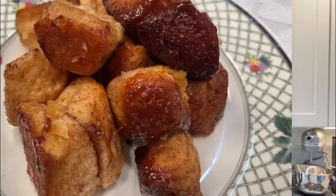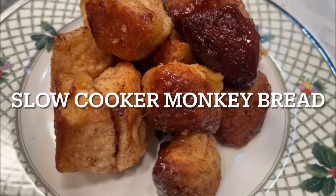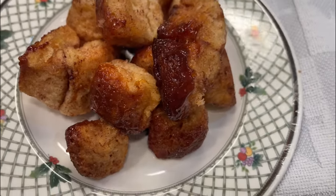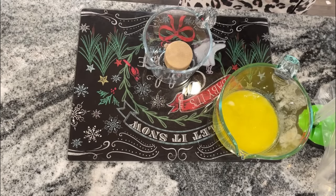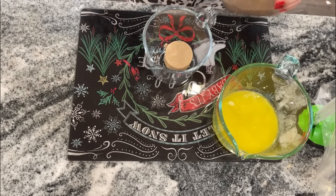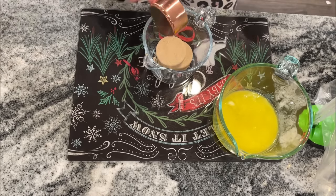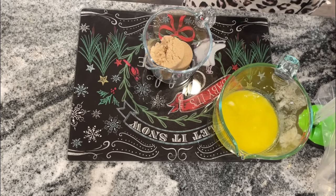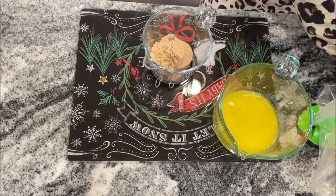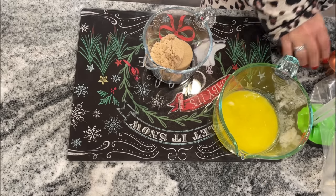Today, I'm sharing five recipes that are sure to lend a hand this holiday season. On Christmas morning, kids could basically care less about breakfast. Obviously we want to have something delicious and sweet, but they have to open their presents first. So monkey bread is the perfect thing to make on Christmas morning because you can get it started in the slow cooker and it's going to take a couple of hours to cook. That way you can settle in, open some presents, and your breakfast is going to be ready when you are.